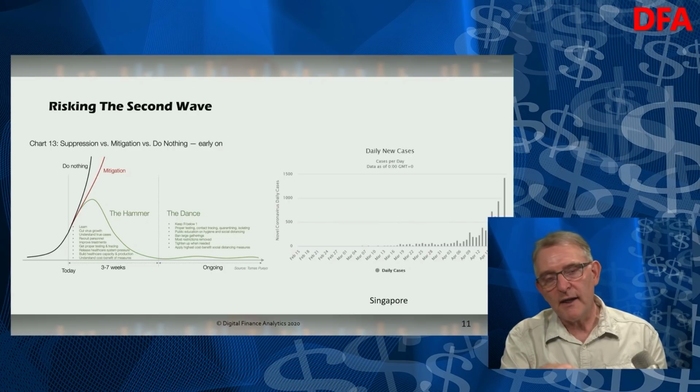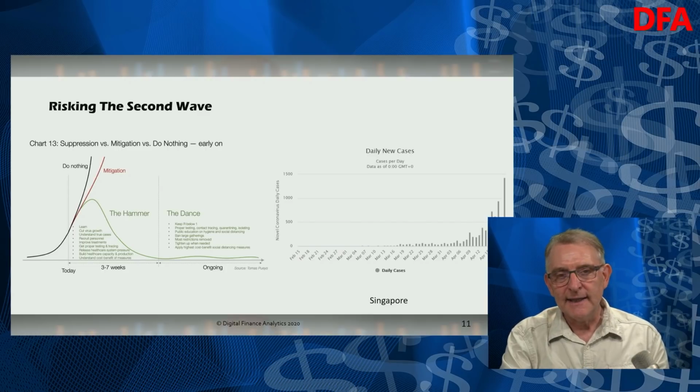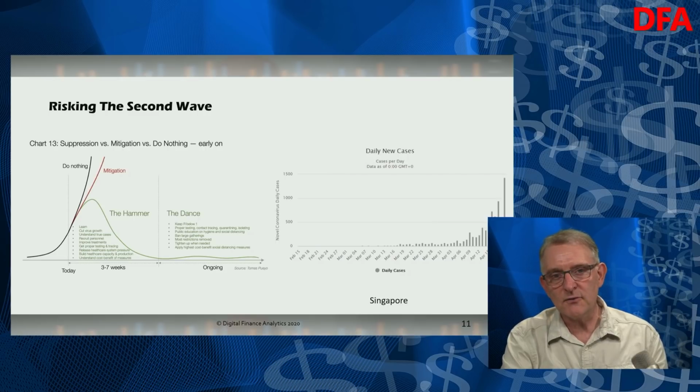And the other point to make there is that nobody quite knows what the true transmission rates are and the true infection rates, because we're not sure how many people in the community are asymptomatic. That's part of the problem with testing. So you have to get testing right, you have to be able to do track and trace very quickly, and you also have to keep the throttle relatively tight to keep this under control, which is why my belief is that the economy is going to be in some difficulty, not just for the next 2 months or 3 months, but it's going to be certainly through this year and probably into next year.